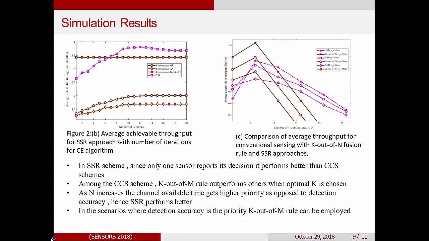Now we discuss K out of M rule and the SSR with respect to the number of sensors which are used. So we can see that initially when the number of sensors are less, the K out of M rule outperforms SSR. But as we keep increasing the number of sensors, eventually SSR is above in terms of throughput. This is because a lot of the channel available time is used up by reporting.